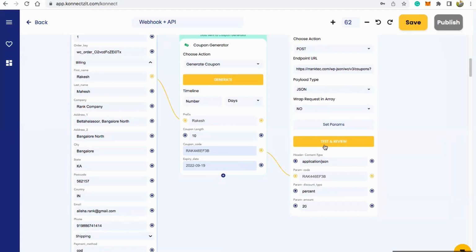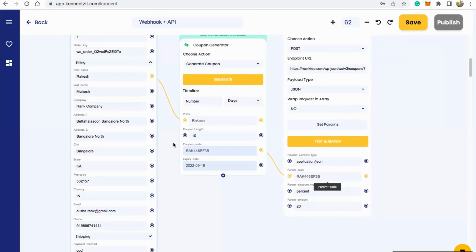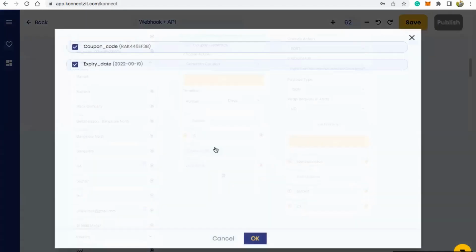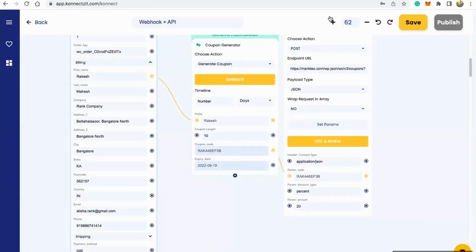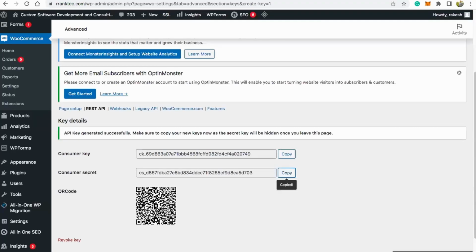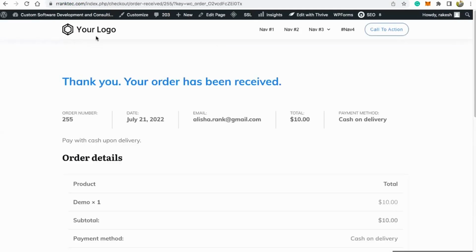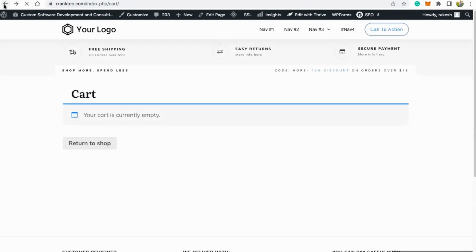Before hitting test and review, I'll just copy this coupon code if possible. Let me try to copy that. Let me try entering it, like I go to checkout. Let us go ahead and try that coupon code.